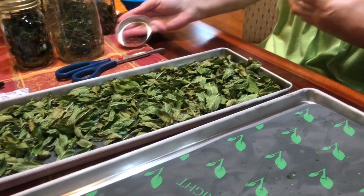Does it smell good? Oh, really? It smells so good. Because I could smell it from here. Yummy. Okay, and now I have mainly regular mint. Yeah, it's this tray and the other tray is mint.